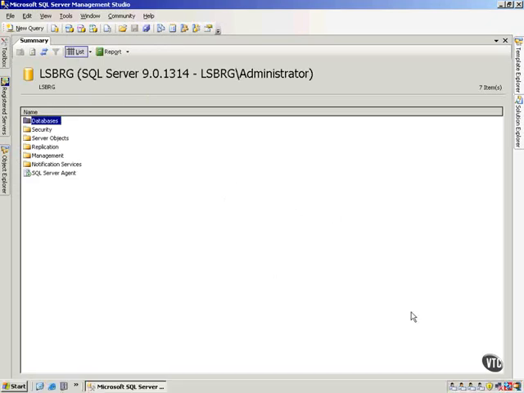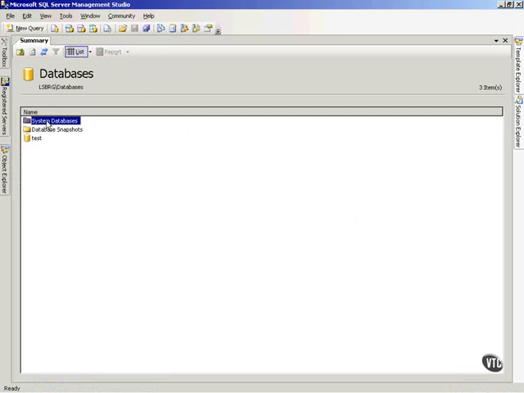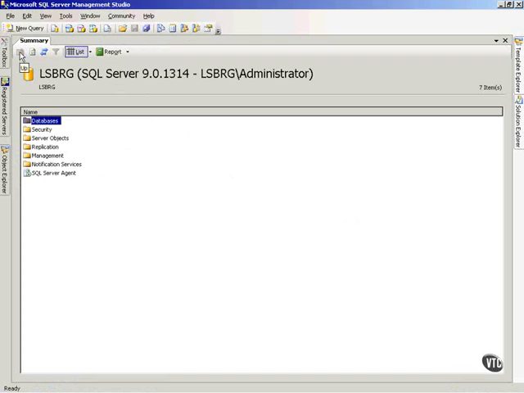Now, yours may come up a little different. I have customized mine. The very basic information that I'll always want to see is out here called the Summary tab, and I'll even see other tabs across here. You'll see those later. But for example, if I want to see the databases, I can double-click these, and I can see my databases, master, model, and so forth. Now, how do I get back up to where I was? Notice up here, this is just like using Windows Explorer. I can simply continue to move up. This will gray out once I'm at the top level.